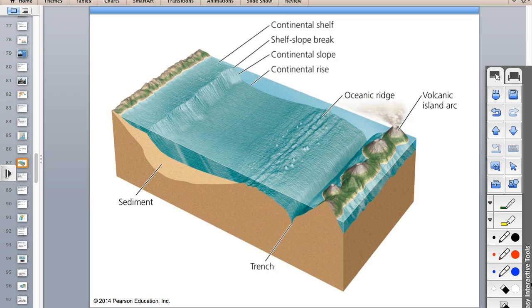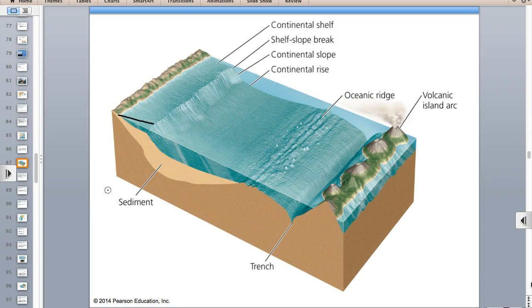So anyway, if we're all standing on the sidewalk, it's kind of uplifted here. And then there's a drop-off. So this uplifted thick part here, this is my continental crust. Remember, the continental crust is really thick. And so as it transitions to oceanic crust, which is pretty thin, there's a drop off there. And that drop off, if I kind of draw it in, is called the continental slope. And that makes sense because it's really sloped. This flat part here, this is the continental shelf.